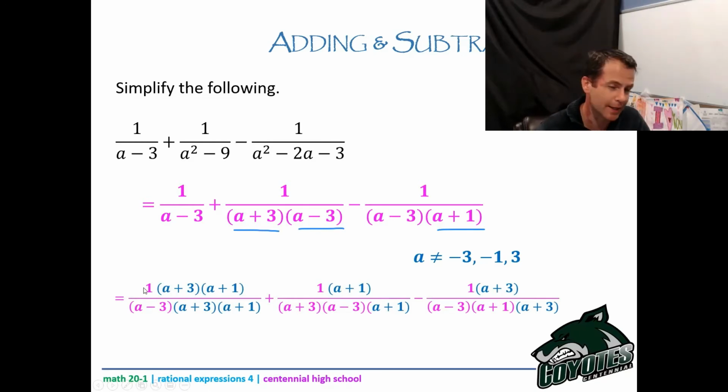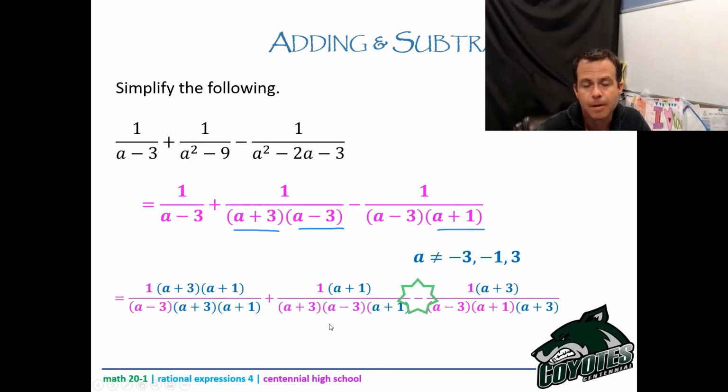Oh, this one is kind of meaningless now. But I've got a plus 3 times a plus 1, so I'll multiply all that out. A times 1, 3 times a, and 3 times 1. Over here, I'll get 1 plus a. I want to watch this guy. This is going to end up being negative a and a negative 3. Be careful of that. That negative will apply to both of those terms.